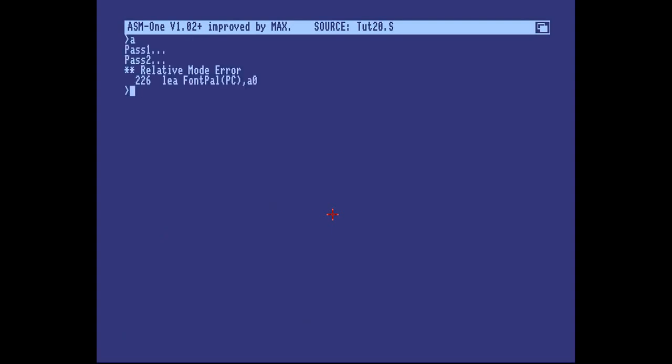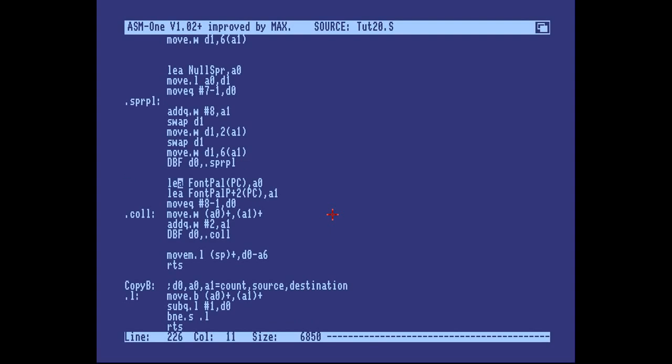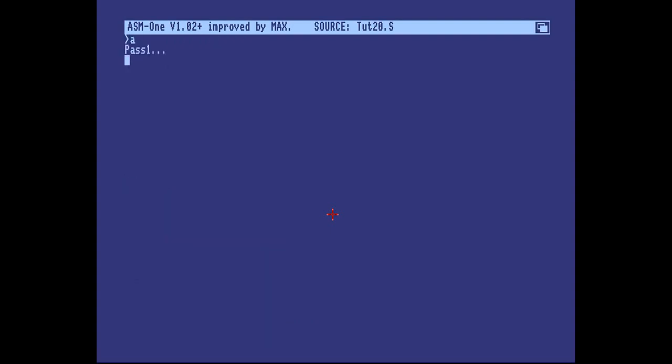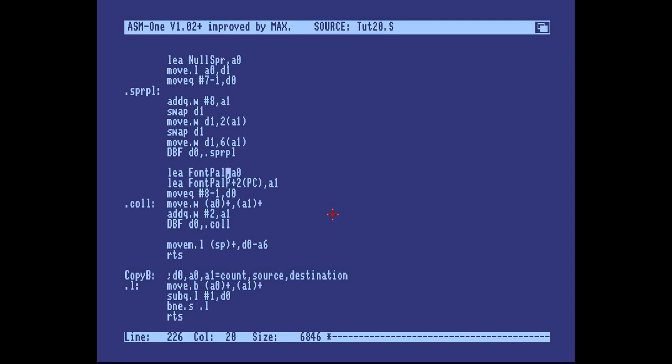So let's try that on for size then. And that didn't work. And I think it's the same as before. It's the relative mode error we had before. Namely, the problem is not that it's out of reach, even if it could be. The problem is that this value font pal is set after this in the source and is therefore not available to the assembler to assemble this line in this pass.